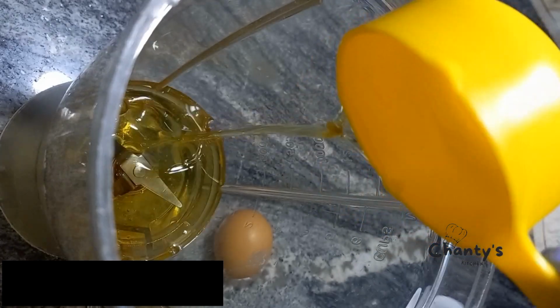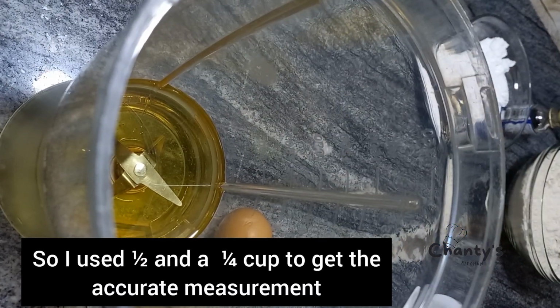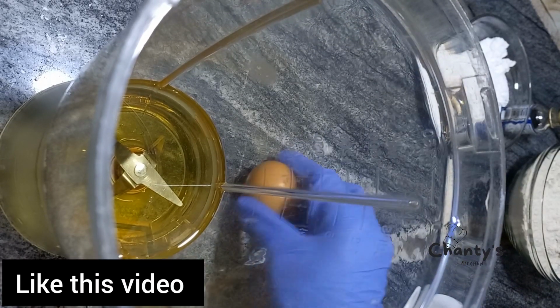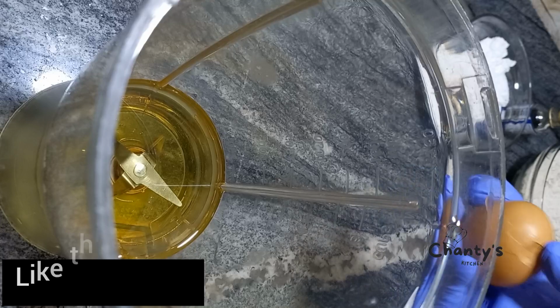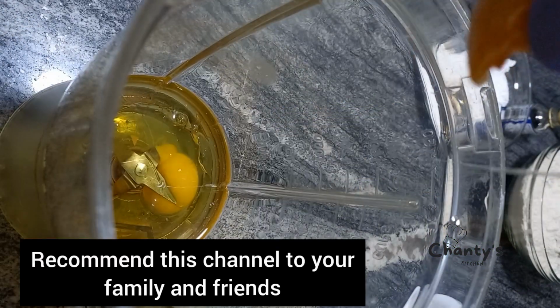Still the vegetable oil. A tumbler of oil is 3/4 cup. So I'm using half and 1/4 cup to get the accurate measurement like this video. So the egg will go in next into the blender.